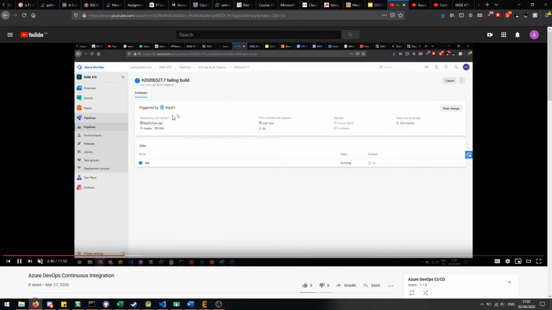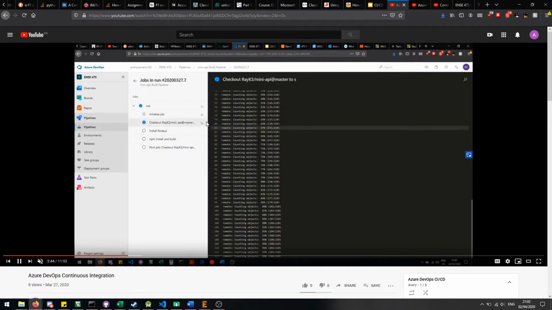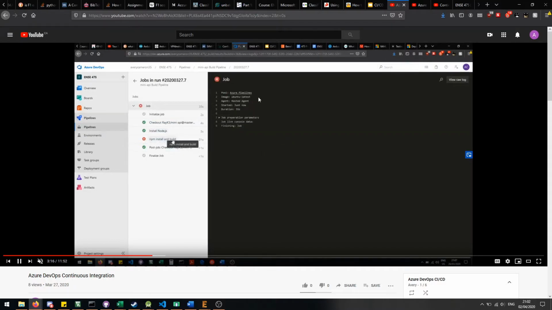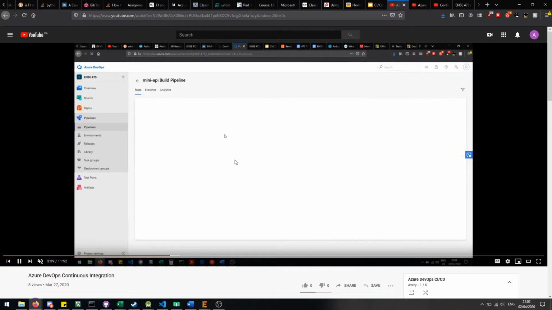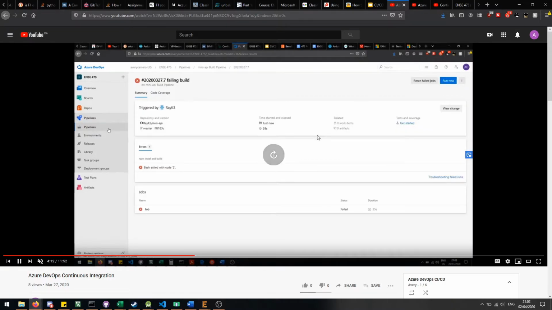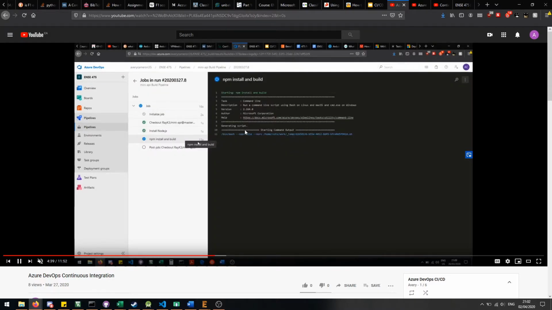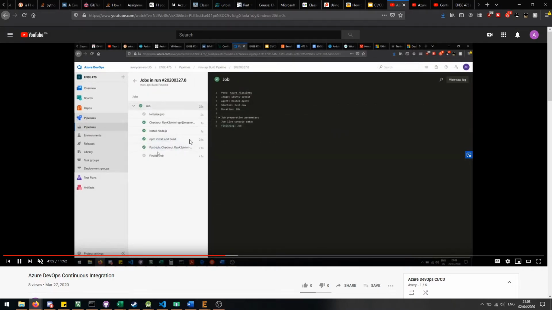And so we're going to add just a failed build, and we'll look at this commit. It says failing build, and when we look at it and run it, the npm install and build is going to fail. So this is our failing build, and it shows that if the build fails, the pipeline stops there and nothing else happens. So we have a successful build and a failing test, and so when we run this, we'll notice good to go.